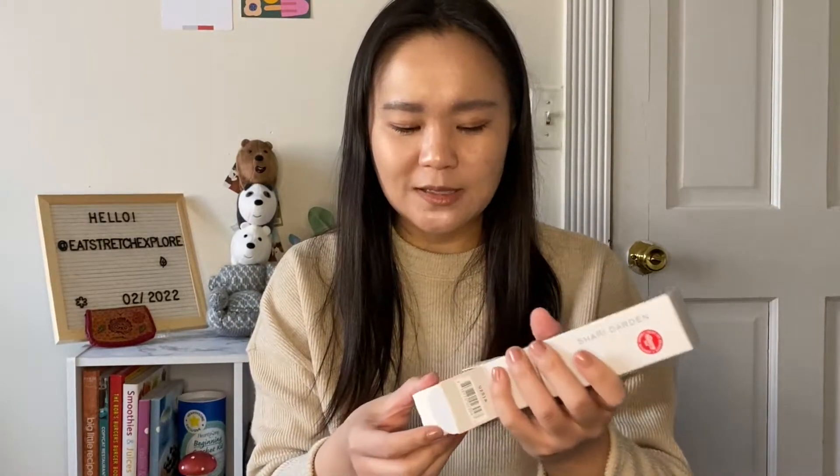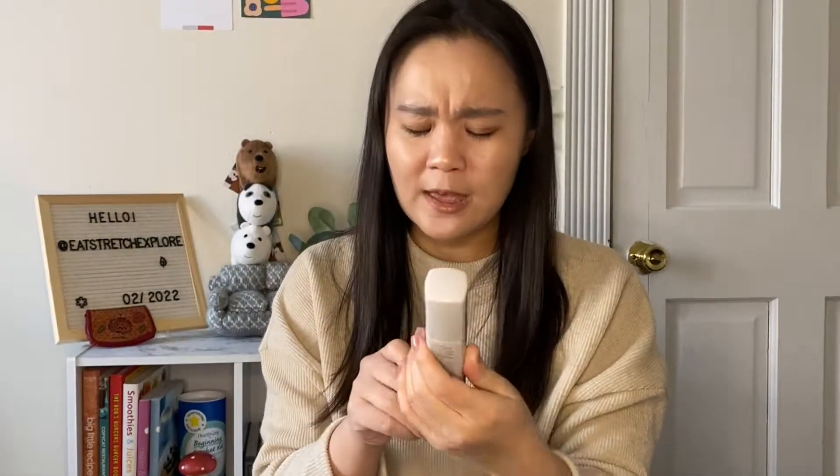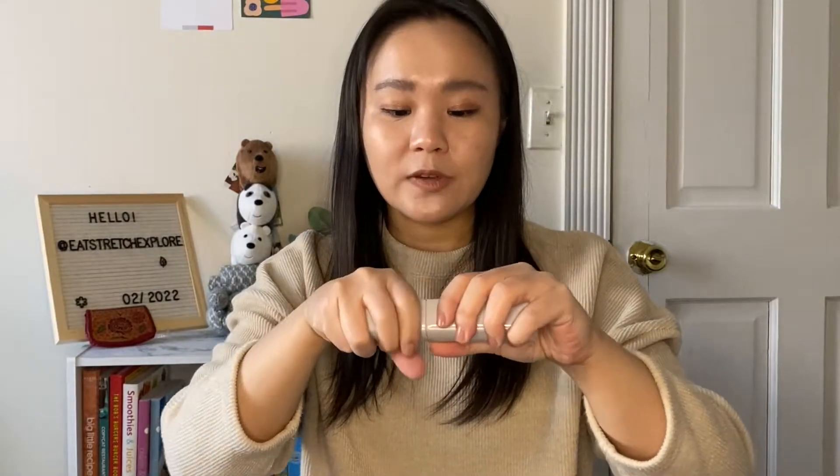The reason I open boxes from the bottom is that I like to take photos of things I get, and usually the top has stickers on it, so opening from the bottom doesn't disrupt the box as much. It comes in a glass jar — pretty heavy glass — it looks really nice. Here's the pump — just a typical pump. I'm very excited for this. I do have quite a few retinol products open right now but I'll definitely put this into the rotation. I went through my serum drawer and I have a lot of hydrating serums but not so much for resurfacing or fine lines — this one is a cross between resurfacing with the AHA and anti-aging for fine lines.